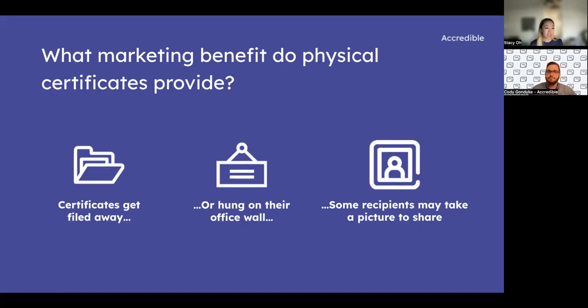More often than not, certificates are received and simply filed away with other personal paperwork and occasionally hung on an office wall. The recipient may snap a proud picture of themselves holding their certificate and share the image on their social media feed, but even that image can be buried over time. When the steps to sharing are complex and more involved than simply clicking share, it's less likely recipients will take any action. And even when they do, there's no easy way to track how and when recipients are sharing your certificates without creating additional labor for your staff.